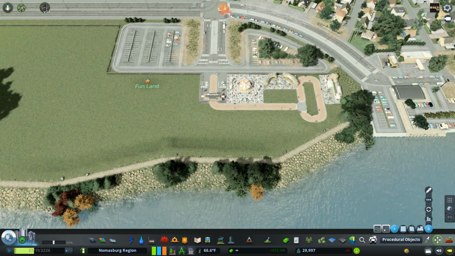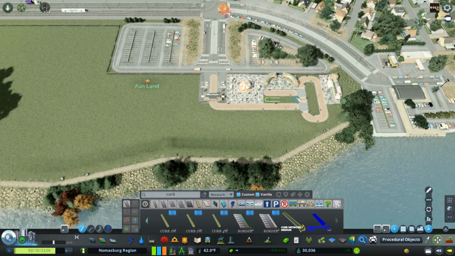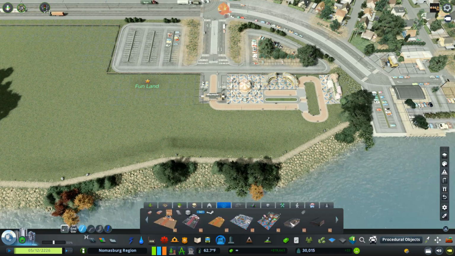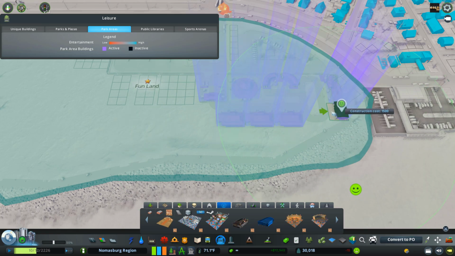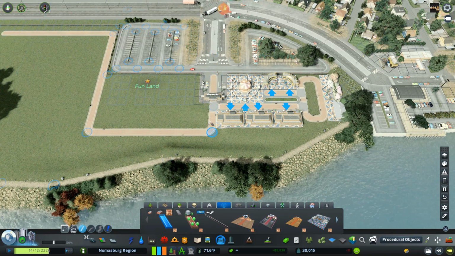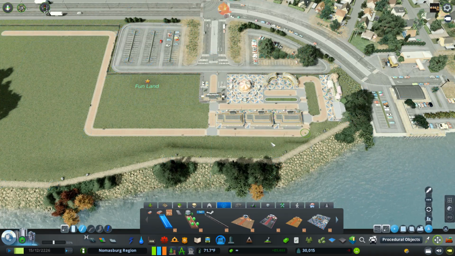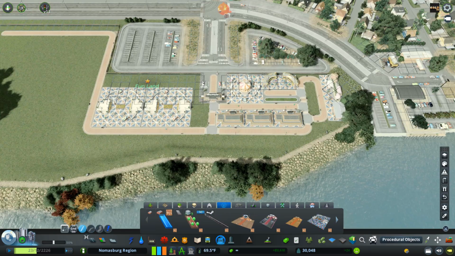As you arrive and enter the amusement park, you have these simple rides. I think that's a merry-go-round there. We're gonna have a couple of shops and stuff in and around the spot. And the idea is, as you enter, it's the first thing you see, and just before you leave, it's the last thing you see. Encourage visitors to the park to spend a bit more of their money.